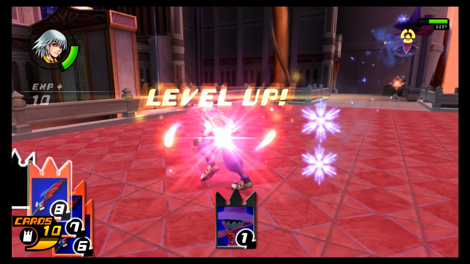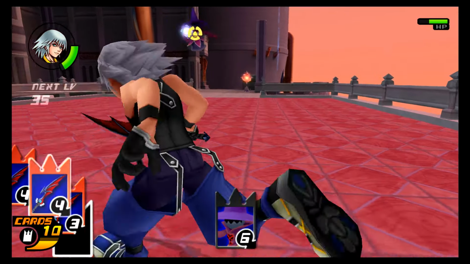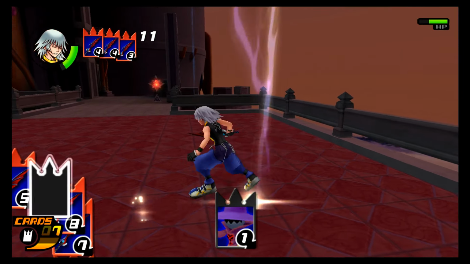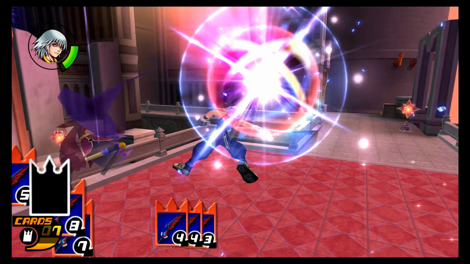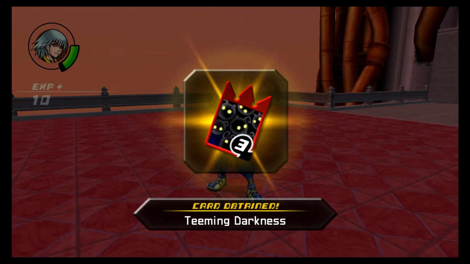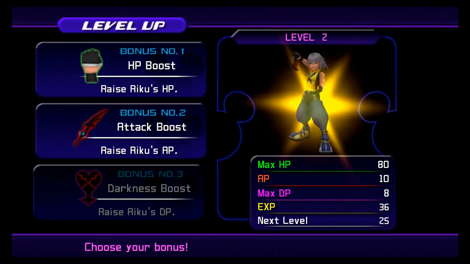I don't know if... Oh, we got a level up already. I don't know if his slights work the same way as Sora, where they disappear. I'm going to check that right now, actually. We used the 4, 4, and a 3. Okay, we'll check later, I guess. Okay, we got a Team of Darkness. That's fine. We can use that for leveling.